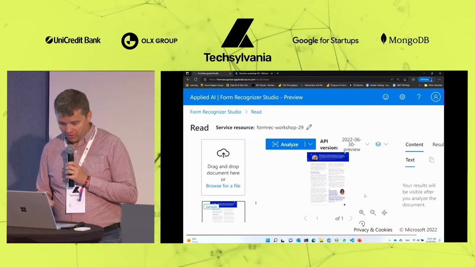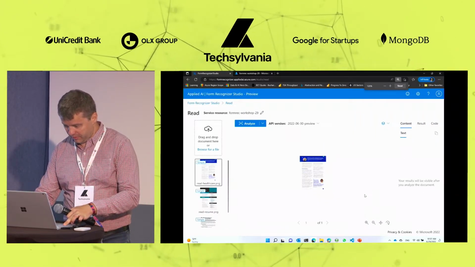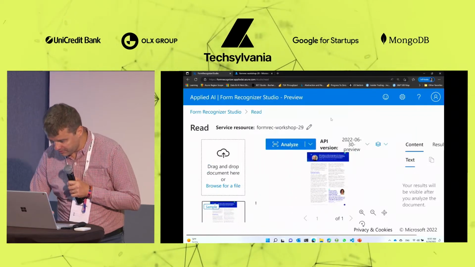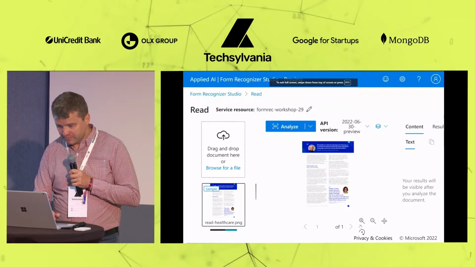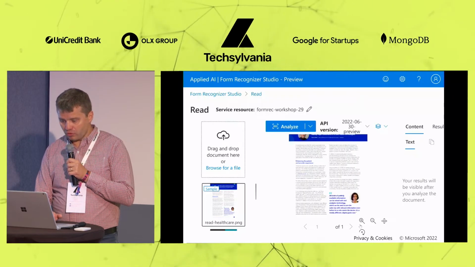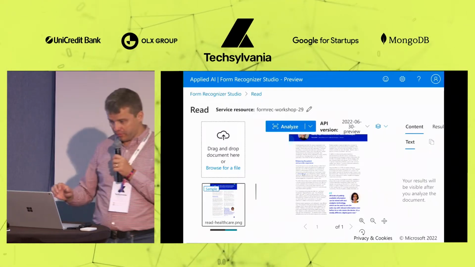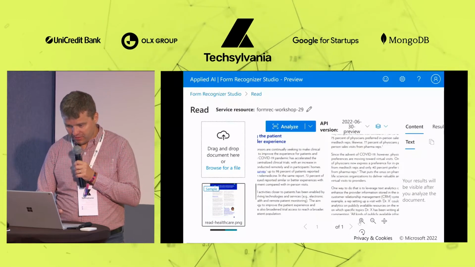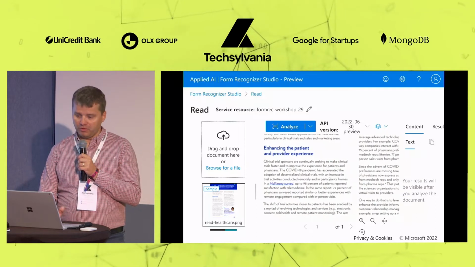Okay, so I have some samples here. It's going to be a bit of a challenge. Maybe do F11. Okay. The read model basically just reads the document and the paragraphs from the document. If I'm looking at this document, I'm going to have to make it a lot bigger. But you have some examples here. This is basically a medical document, like an article about COVID.